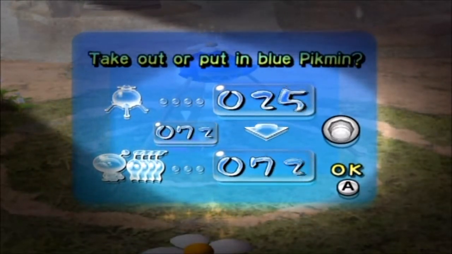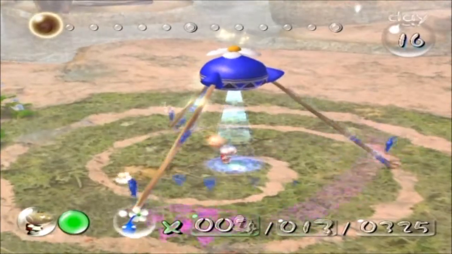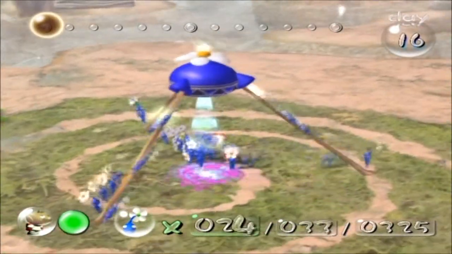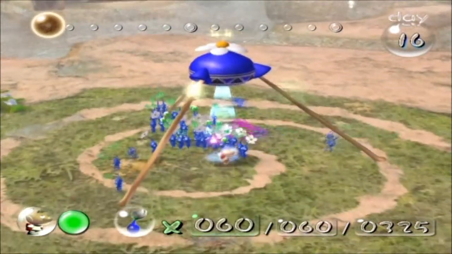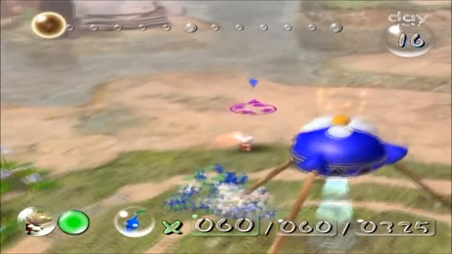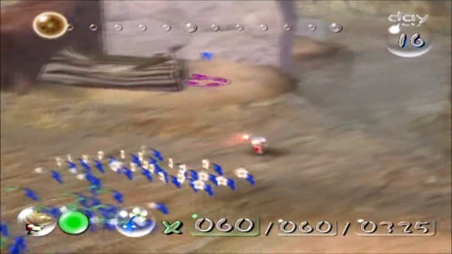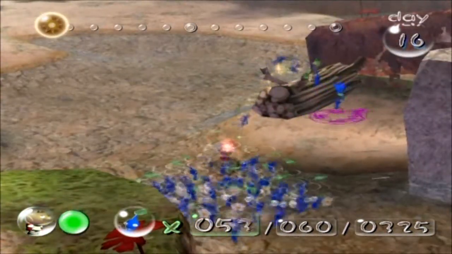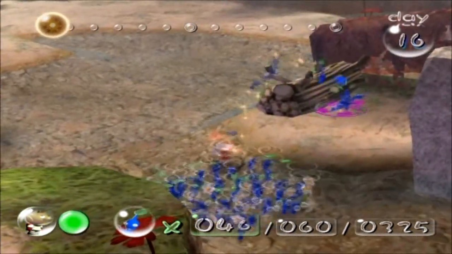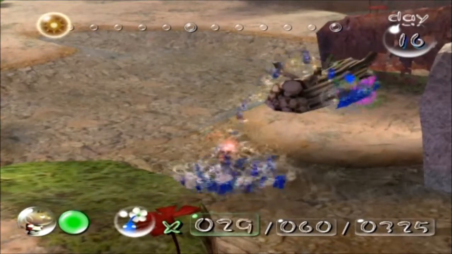Basically, what you're gonna need for the final trial is 60 blue Pikmin, 20 red Pikmin, and 3 yellow Pikmin. Now, what you're gonna do with the 60 blue Pikmin is go over here by this bridge. You just make them start building the bridge. Come on.